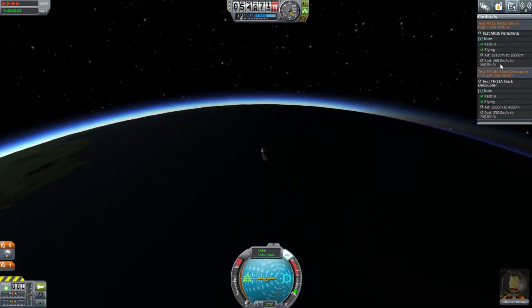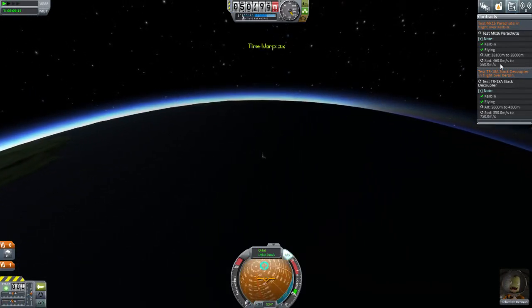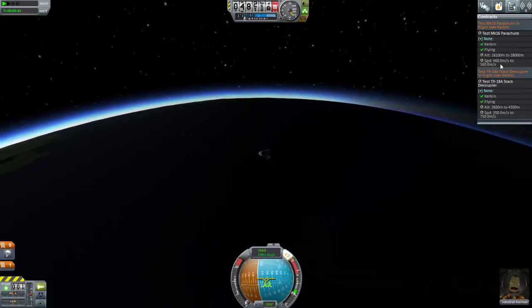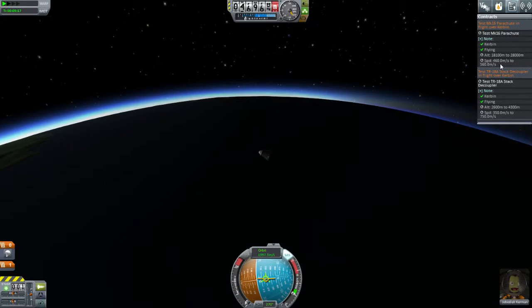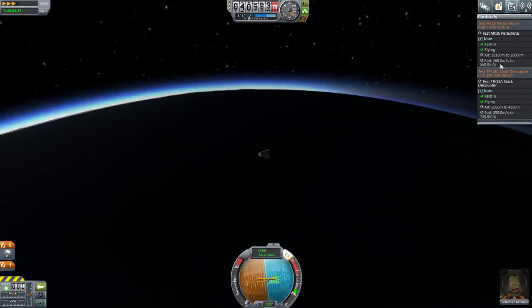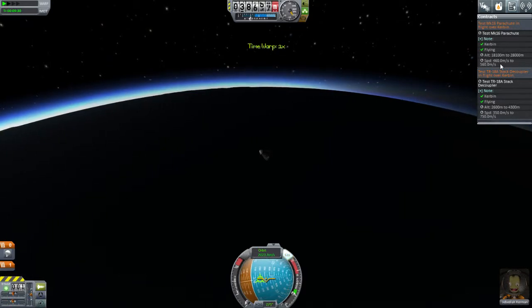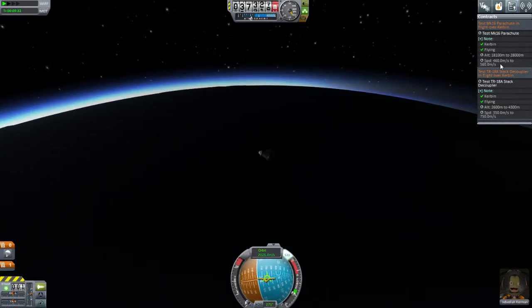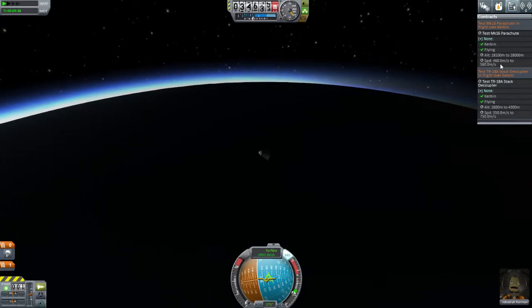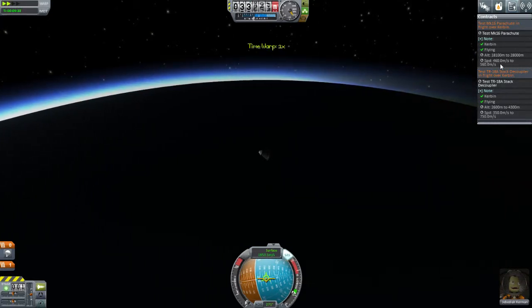Now it wants us to activate it. Ooh, whoa, hello. Hyperbugler Kerman getting knocked around a little bit in there. He's okay though. We are going to... So fast. Okay. Make sure everything is nice and stable. Going a bit quick right now.